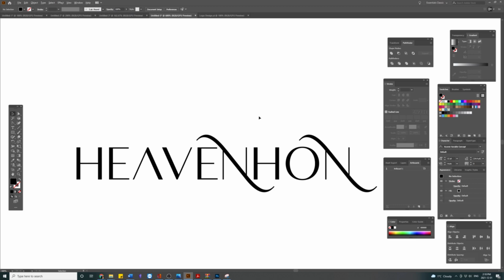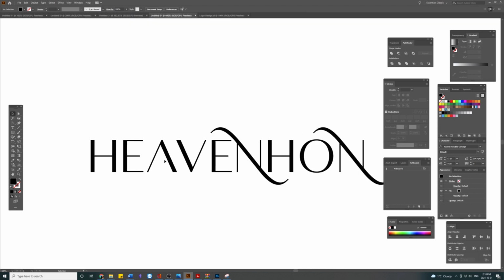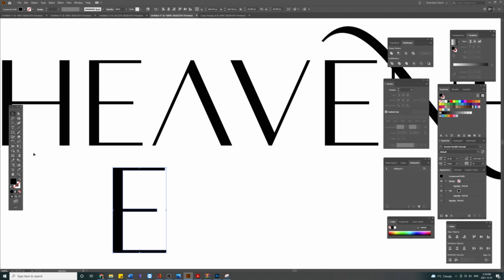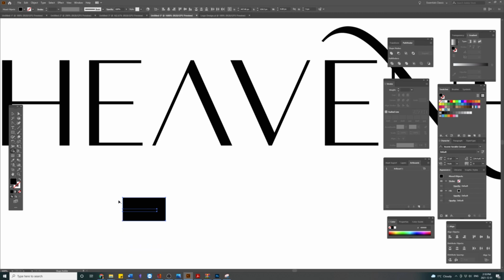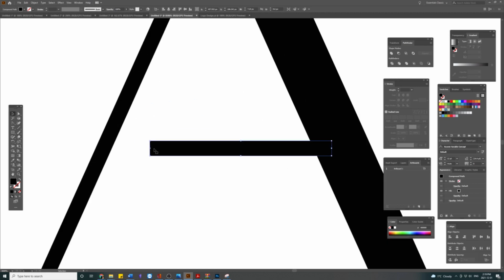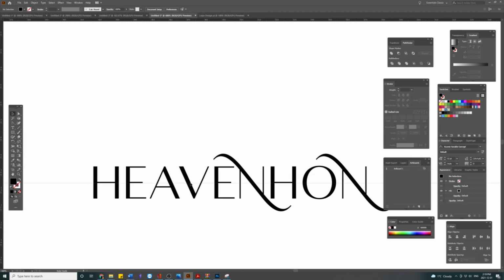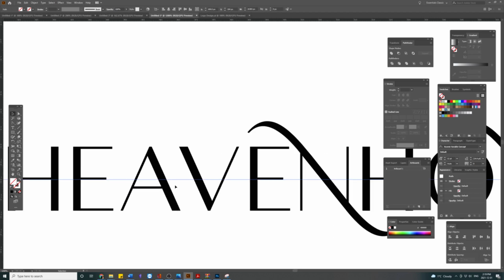Then I'm going to customize the letter A because I don't like that the letter A doesn't have a line in the middle. At first, I'm going to duplicate the letter E by holding Ctrl-Alt and then dragging the object to the side. Then I'm going to draw a shape on top of the elements that I want to get rid of. And by using the Shape Builder tool, I'm going to remove the unwanted elements. And now we're left with a line that I can use in the letter A. After I place the line in the letter A, you can see it's not even. I'm going to move that line up so it aligns with other letter elements.